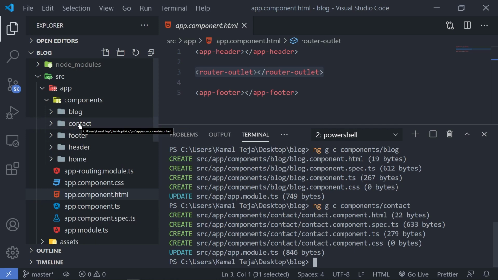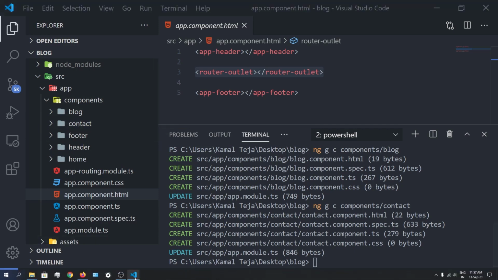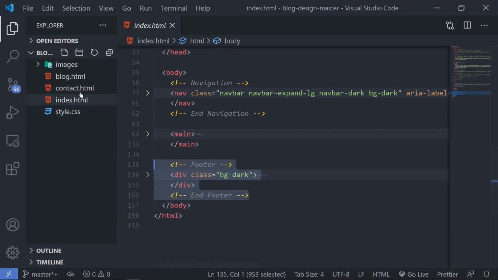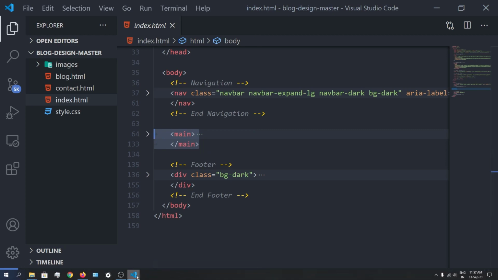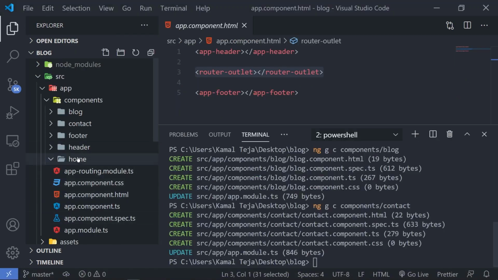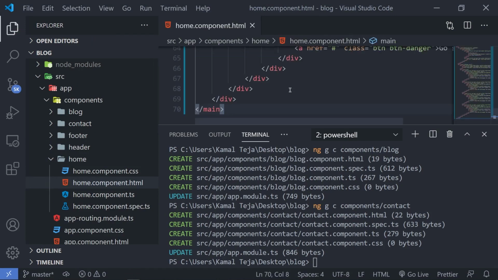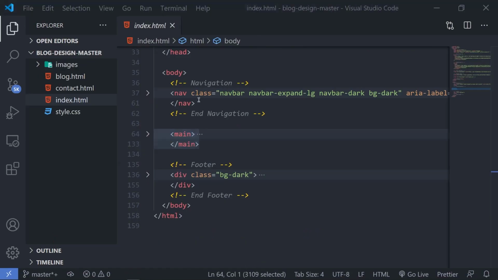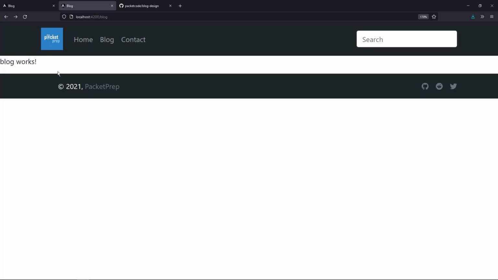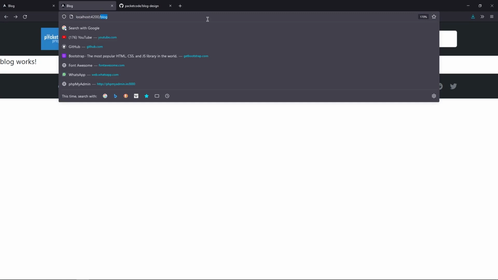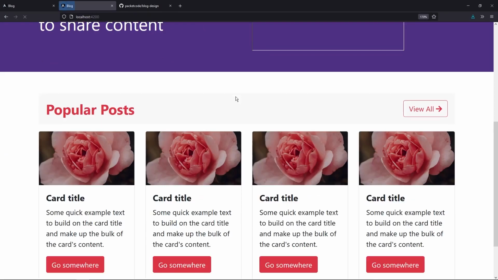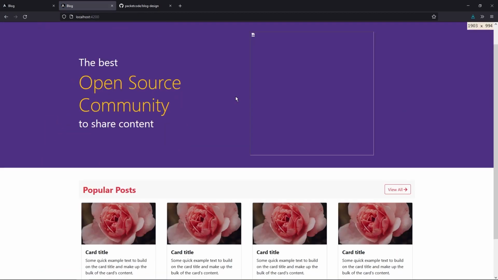Now what I'll do is that I'll go back to my blog, that is the style, that is the design part. I'll copy the main section that we have for this index page, that is we have the main section, right? I'll copy that. I'll go back to my Angular application. I'll go to the home page. In the HTML page, I'll paste that code that I had just copied. Now if I save that, that should give me the home page, right? So if I go to my browser, you'll see when we are inside the home page. So let me go to the home page. You'll see that we have this, right? So we have the design part.